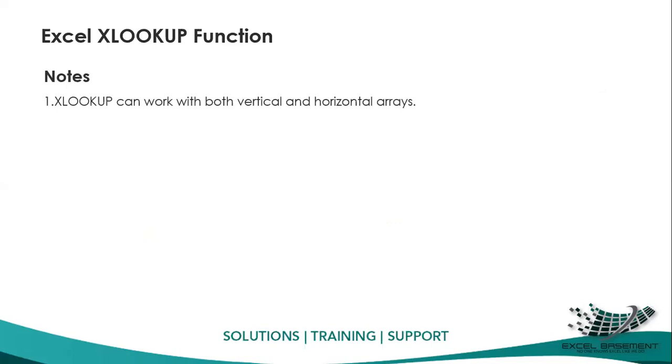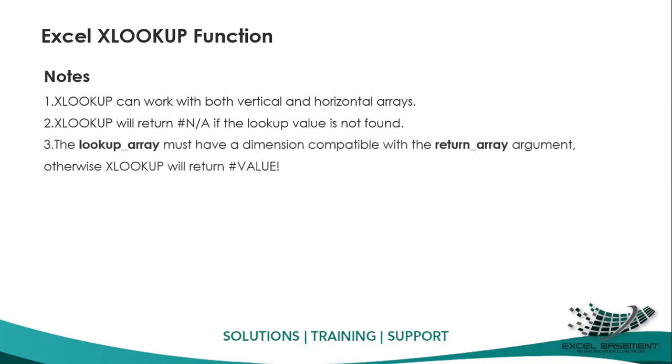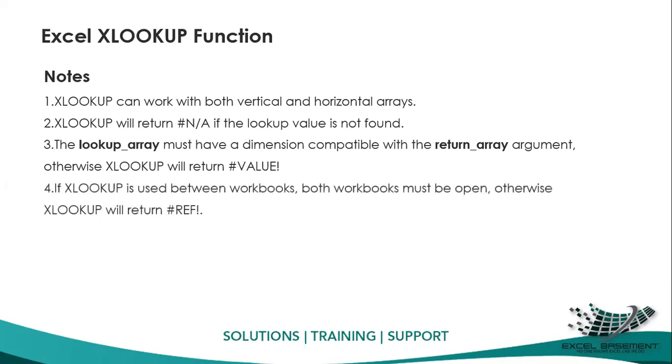Some important points while you will be applying the XLOOKUP. The first point is that XLOOKUP can work with both vertical and horizontal arrays. XLOOKUP will return a #N/A (not available) error if the lookup value is not found. The lookup array must be dimension compatible with the return array argument, and it should be of equivalent size. Otherwise, the answer will not be correct.